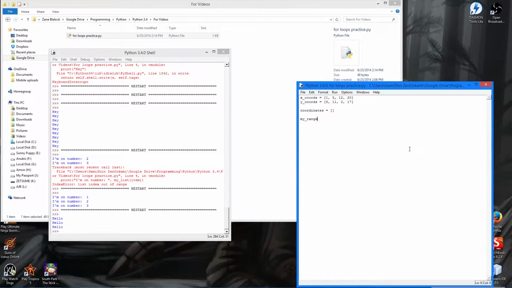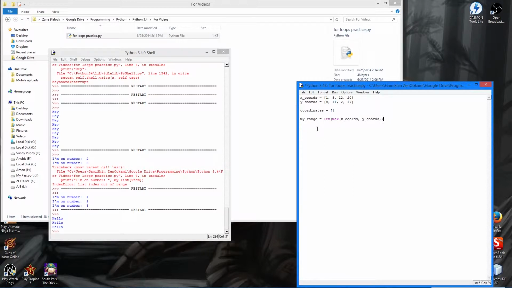I always do a my range, and I always do the length of the max between the X coords and the Y coords. What this will do is see which one has more items inside of the array, give me back that one, and then I'll get the length of that one, and that will be my range.